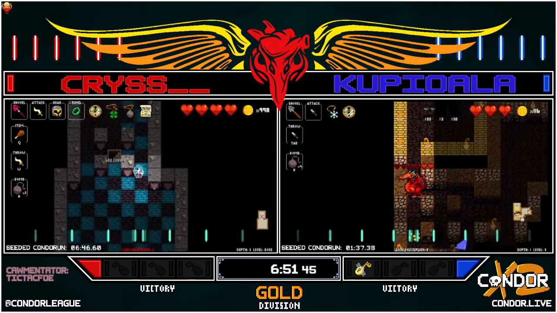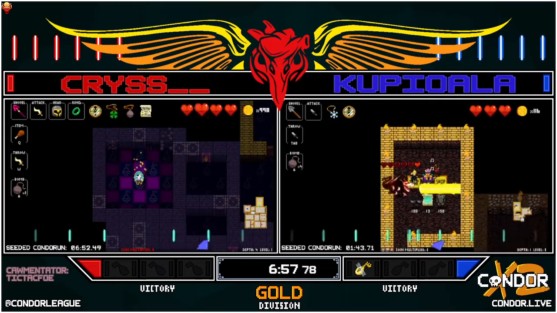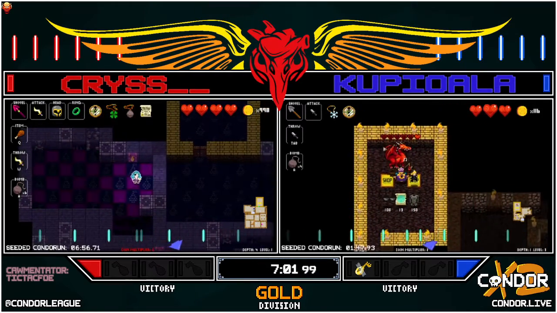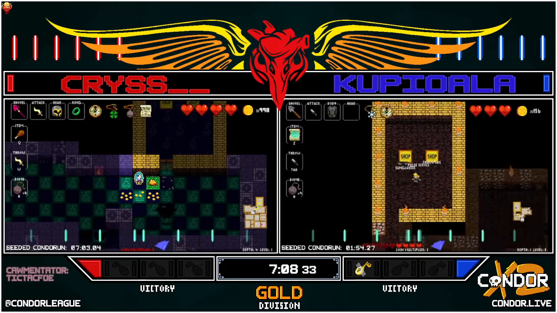Flawless victory for Cryss. Kupioala bringing up this dragon to steal from this shop. Didn't see what Cryss grabbed there. I'm assuming it was nothing good. The purple chest.